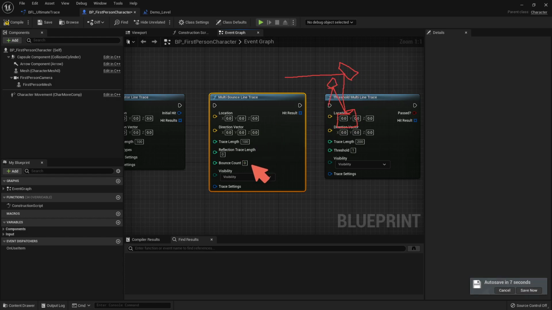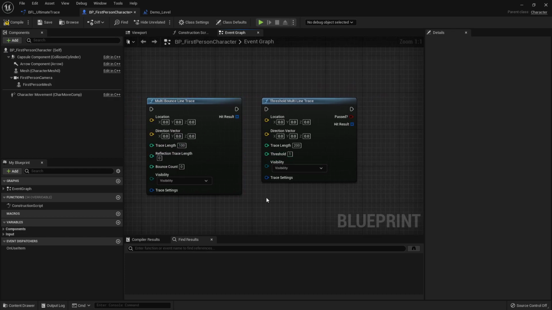The amount of bounces is going to depend on the bounce count, and the length of these traces is going to depend on the reflection trace length. Then you have the trace length for the initial ray. So maybe you want the initial ray to be a length of 1000, but then maybe bounces need to be 500 or something. So that's up to you here.